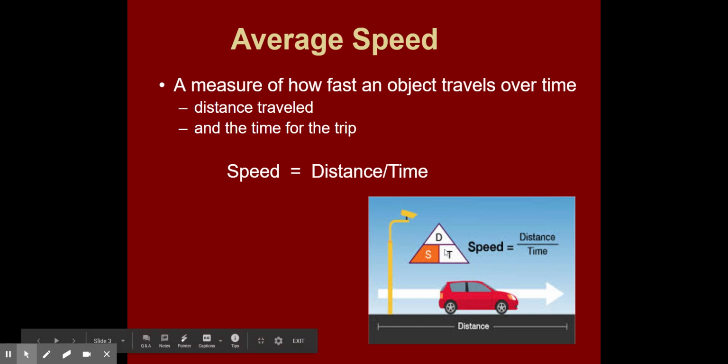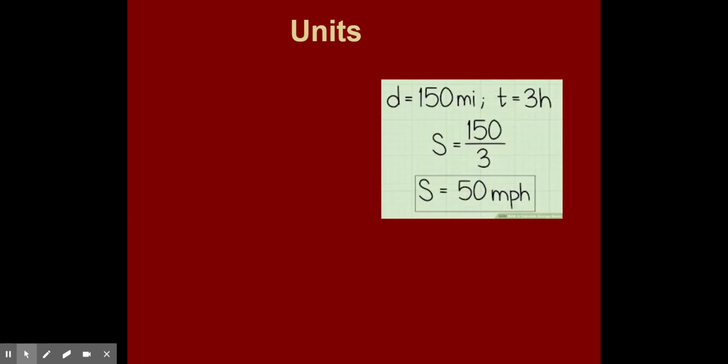If you notice, we have this speed triangle right here where we put D on the top and speed and time on the bottom. Of course, if we're looking for speed, it's distance over time. If we're looking for time, it's going to be distance over speed. And if we're looking for distance, it's speed times, or multiplied by, the time that it takes. And that's how we use that triangle. Now notice that we're talking about speed, so we're going 65 miles an hour. It doesn't matter if we're going north, south, east, or west because we're just talking about the speed. And again, distance over time.